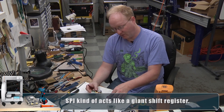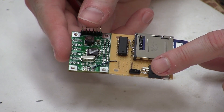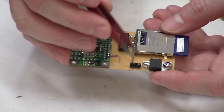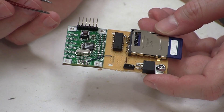We could have used a micro SD but that's kind of hard to solder by hand so I just hooked up a full-size one. We also have a 3.3 volt regulator here that takes the 5 volts, knocks it down to 3.3, and feeds it into the card end of the buffer, and we have a little capacitor on that as well. I should also add a capacitor on the 5 volt line to smooth out the voltage, especially if we're going to use a battery.